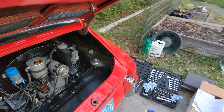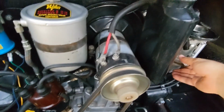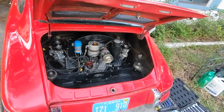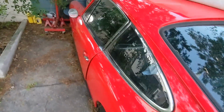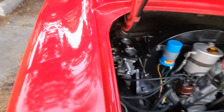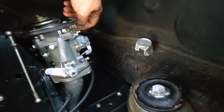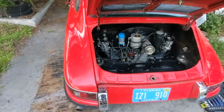Uh-oh. Hey, it's running, let's go. Okay. Low idle, but she's running. Oh, I see some gas dripping. Let's turn her off real quick. I put new gaskets. You can kind of see that one's dripping there. This one looks fine. So let me redo that one, see if I can get that leak fixed. So let's fix the leak.